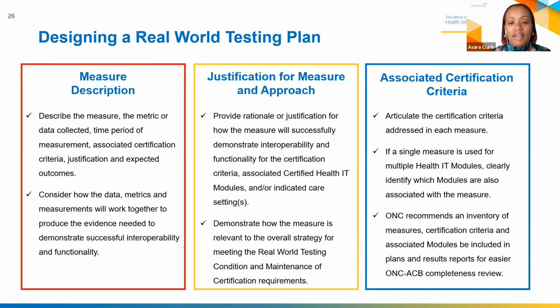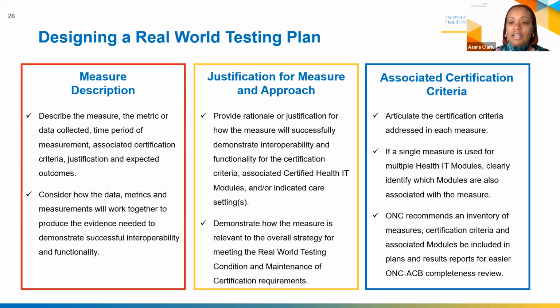Also keep in mind that you have to have a justification for your measuring approach. So provide the rationale or justification for how the measure will successfully demonstrate interoperability and functionality for the specific certification criteria, health IT modules, and or indicated care setting types. Demonstrate how the measure is relevant to the overall strategy in meeting real world testing, condition and maintenance and certification requirements.